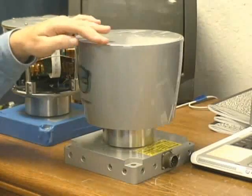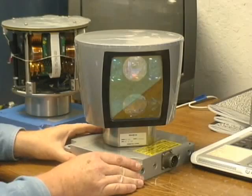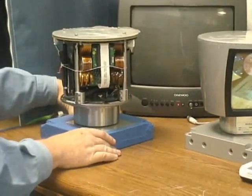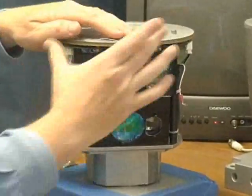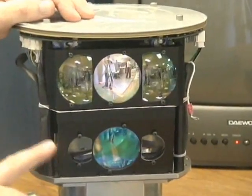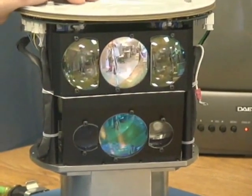To talk a little bit more about how the product works, let me set this aside and bring one that's had its cover removed. What we have here are essentially two blocks of lasers. You can see the front panel here — there's a top block and a lower block. This is how we refer to the different banks of lasers inside the unit.